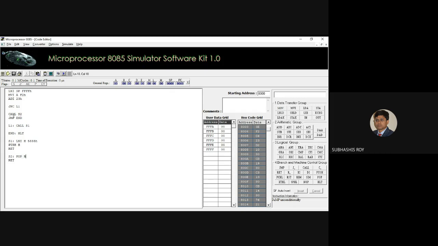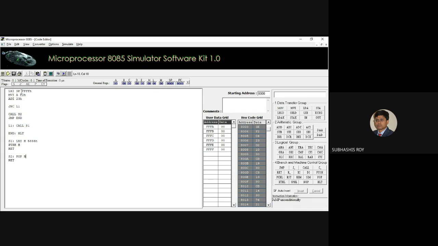Stack memory and the stack pointer register are totally different things. The stack pointer register, this is the SP. What is the function of SP? The SP function is to locate the top of the stack location. What is the top location address of your stack memory? That will be there in the SP register automatically. You don't need to do it.